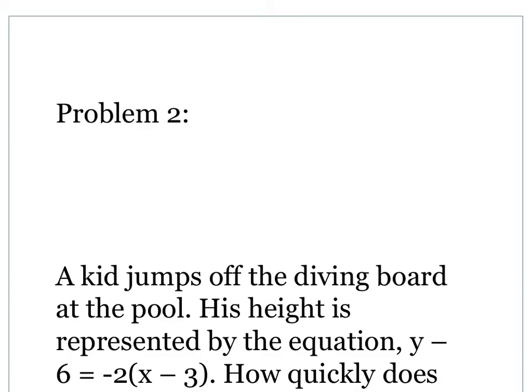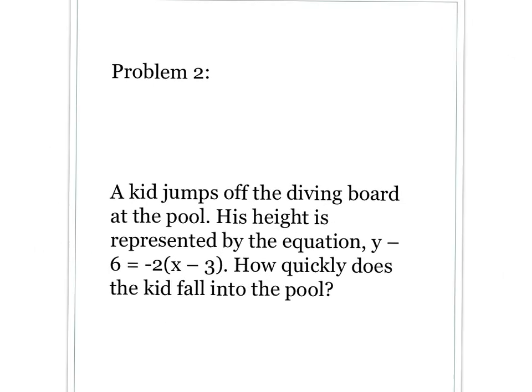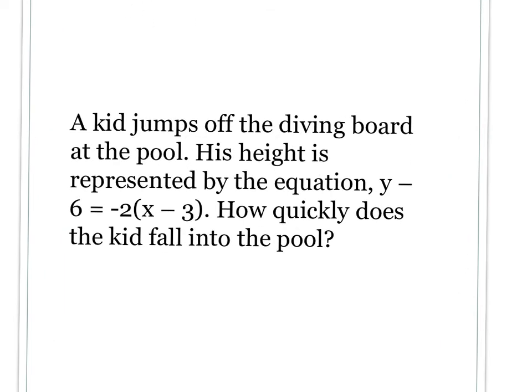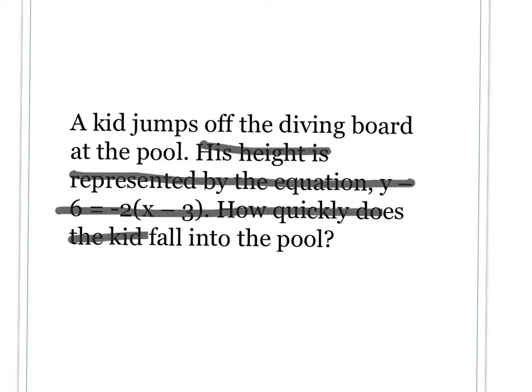All right. Problem 2, we have a word problem. Now, I'm not going to ask you to write everything on this word problem on your paper. What I'm going to ask you to write is his height is represented by the equation, etc. How quickly does the kid fall into the pool? Before you give me the look of, that's pretty much the entire word problem. Well, yeah, but you have one less sentence to write. So on your paper, you need to have these key words. Write this down and then press pause before you want to keep going.